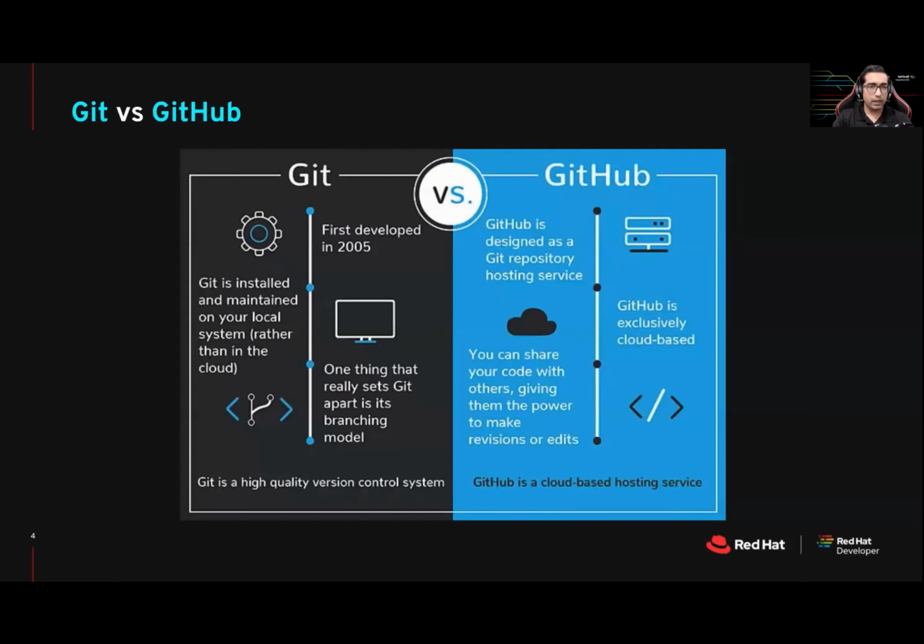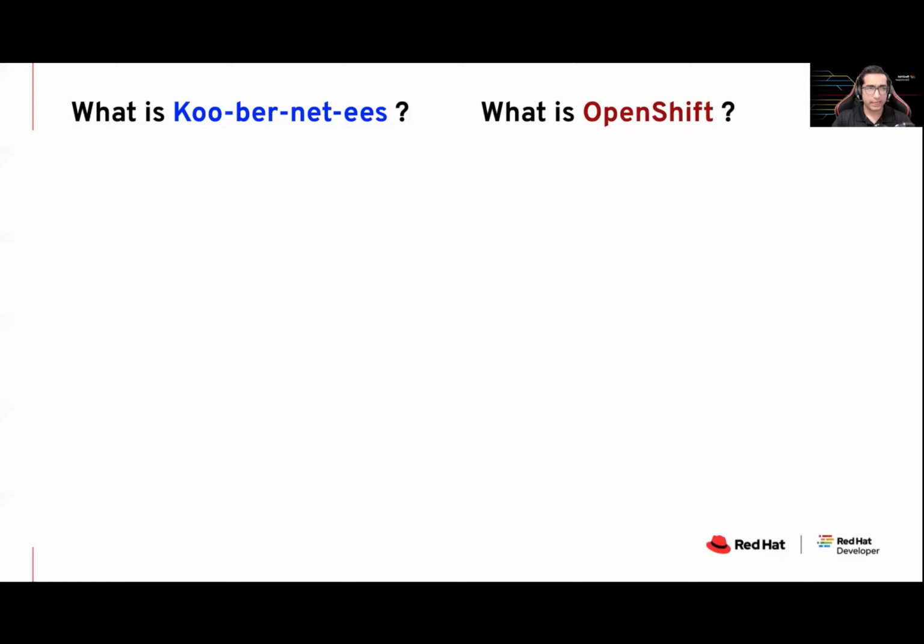So let's begin. You know this already, but for the sake of people who will watch this later on YouTube or somewhere else, Git is just a tool for version control, one of the most popular tools on version control, and GitHub is a SaaS provider, exclusively on cloud, which gives a nice interface and a lot of other features on top of Git. So that's the basic, and we're gonna do a lot of stuff around Kubernetes today.